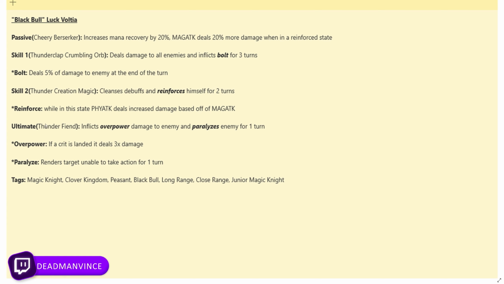Then his ultimate, I have Thunder Fiend, and that's when he, this is actually from Black Clover Quartet Knights. So this inflicts overpower, deals damage to the enemy, and paralyzes the enemy for 1 turn. Overpower: if a crit is landed, it deals 3 times damage. I'm pretty sure in Grand Cross that translates to like sever, right? And then paralyze, we all know what paralyze does.